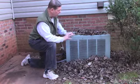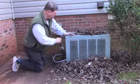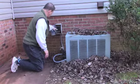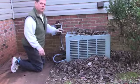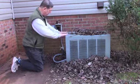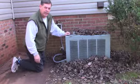But the first thing I know to do whenever I work on something like this, I'm going to disconnect the electric, because I don't want to have any problems with this as I go along. I'm going to take off the outside shell, rake these leaves out, and we're going to take a look and see what it's like on the inside.